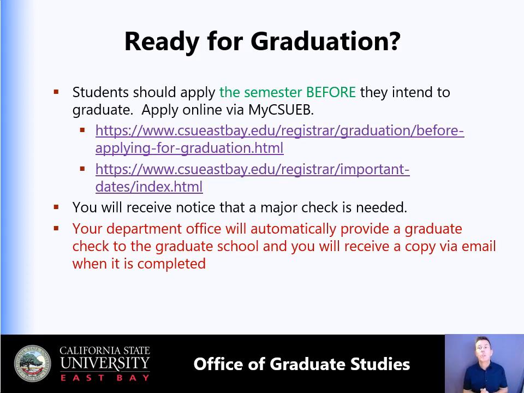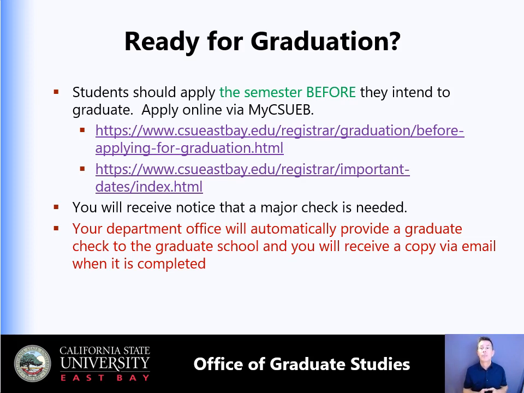All right, when you are eligible to graduate, you will apply for graduation online via, surprise, surprise, my CSUEB. You can log on there and indicate the semester that you plan to complete your last program requirements and graduate. This sometimes trips people up, though, because the deadline for applying for graduation is the semester before you intend to graduate. So if you want to graduate at the end of spring semester 2022, you will need to actually apply for graduation during fall semester 2021. A lot of people think, oh, I would apply in the same semester that I'm graduating, but that's not how it works.